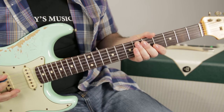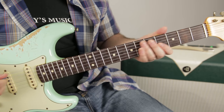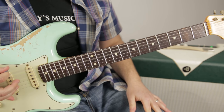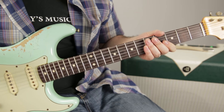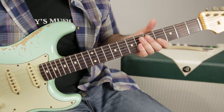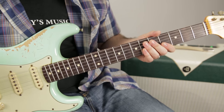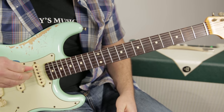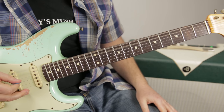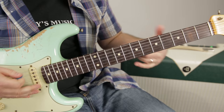And then later, that's something that's varying constantly. But you just want to get that rhythm, which is a very standard rhythm, 1 and 2 and, with the top three strings here. That's a D power chord. So any way you do the rhythm on that, and there's two guitars, by the way, going on the whole time.